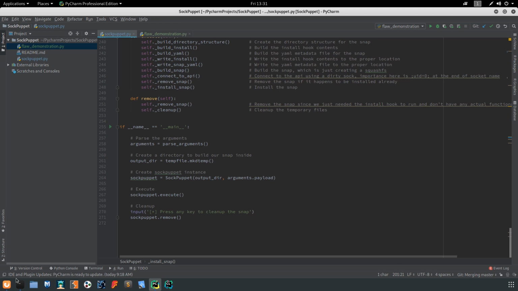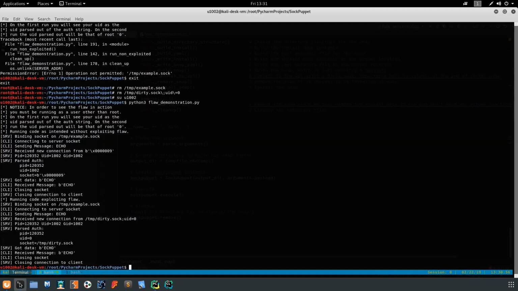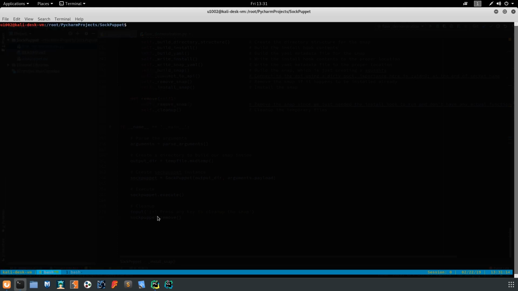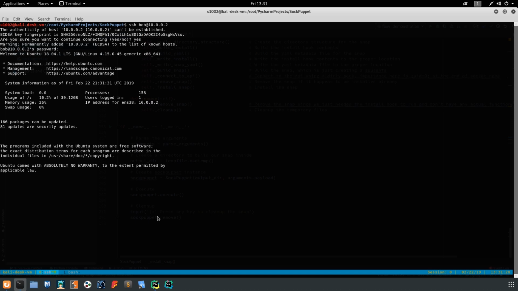Let's try and demonstrate this code, and we'll do that on a VM that I've set up that's running the latest version of Ubuntu Server. Let's clear this window out. I think it's SSH. See if I can remember what the username is. I didn't actually prepare for this because I set all this up last week when I shot the previous video and haven't revisited it since. Okay, so we've got just some random username, Bob. He doesn't have sudo permissions and isn't able to do anything, so he's got no privileges.